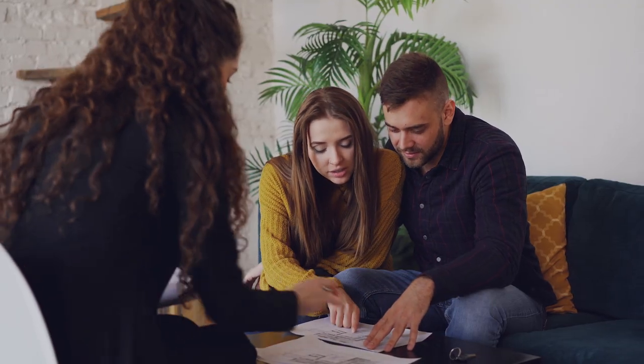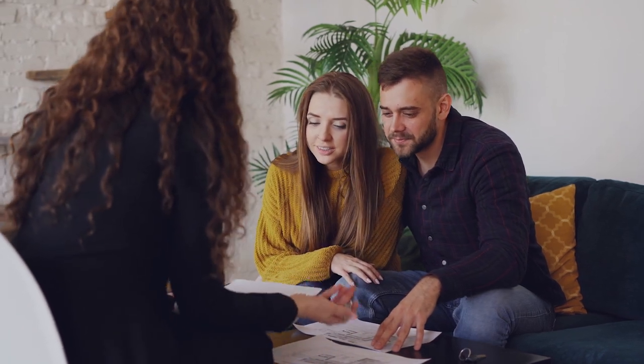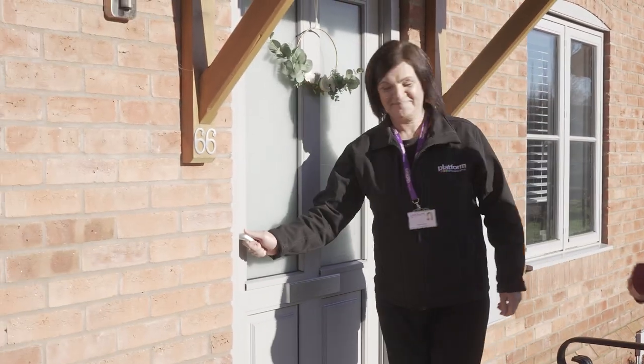Conveyancing is a very important process. Quite often it involves a lot of technical documents relating to property which buyers won't necessarily always understand or find interesting, but it's really important that the conveyancing process takes place so that the buyer has some protection from their solicitor and knows that they can legally enjoy the property. Where they're having a mortgage, it's also essential because the lender will want to know that someone has been through the documentation and made sure that the property is legally safe for the buyer to enjoy.